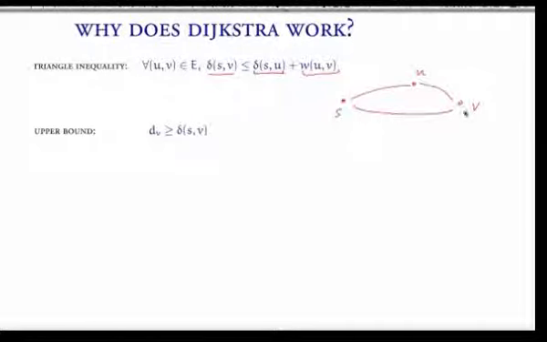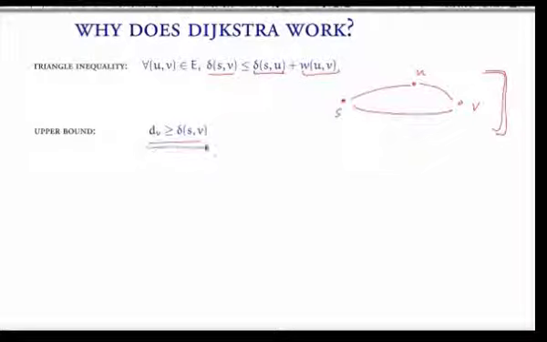This shortest path to v can be no worse than going to u and then going from u to v. In other words, the shortest path is no larger than any given path. And any given path means you can take any path and break it down into first going to u and then taking that last edge from u to v. So keep this in mind, as when we talk about negative edge weights, we'll use this fact again.